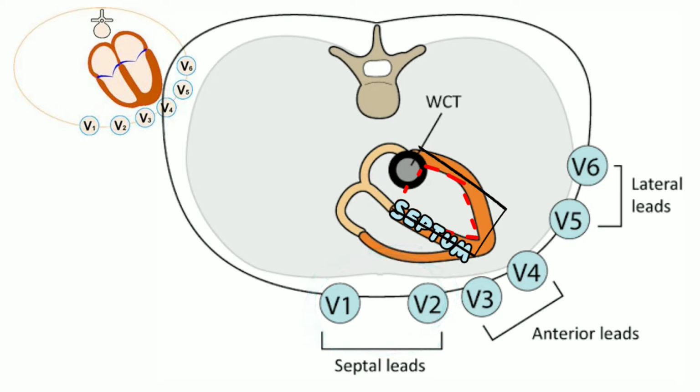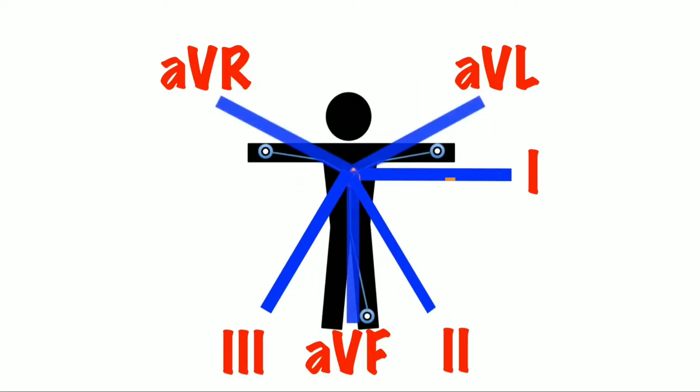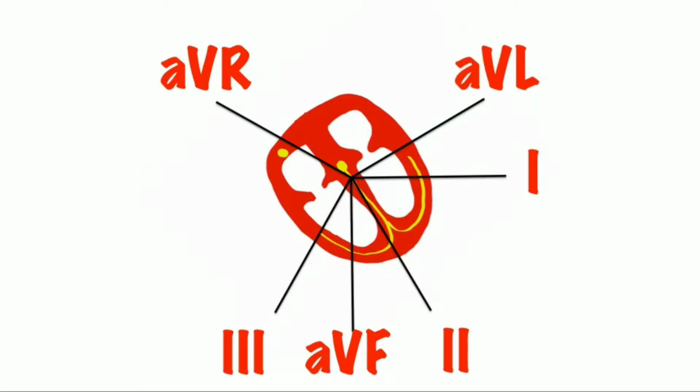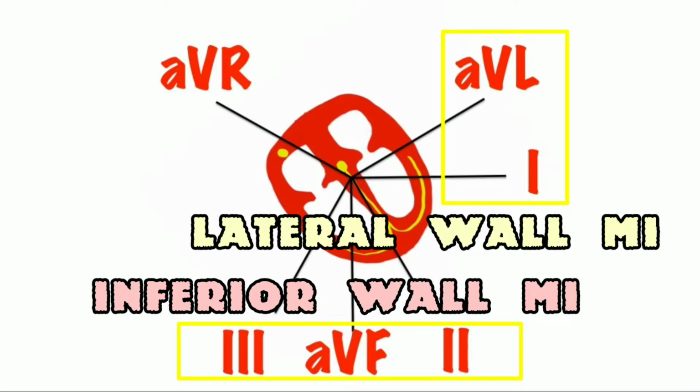septum. Just a while ago, we discussed our limb leads, and those 6 leads look like this if we observe from the front. Lead 3, AVF and 2 demarcate the inferior surface. These 3 leads would indicate an inferior wall MI. Abnormal lead 1 and AVL would also specify MI of the lateral wall, while AVR holds no significance as such.